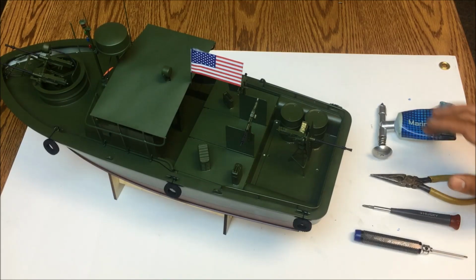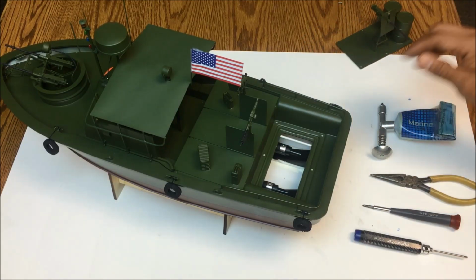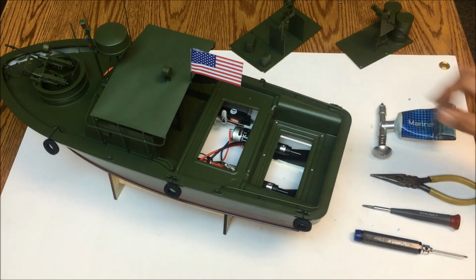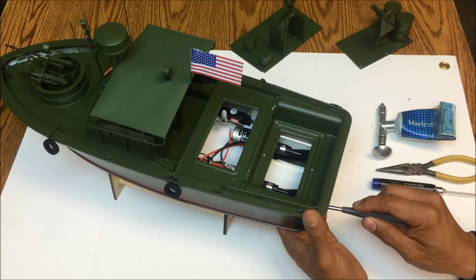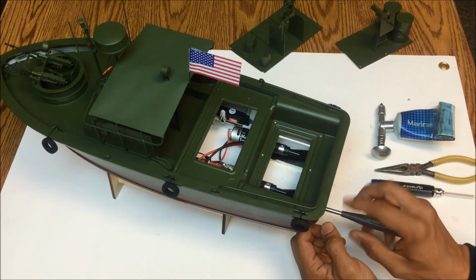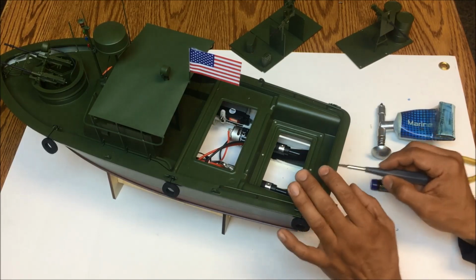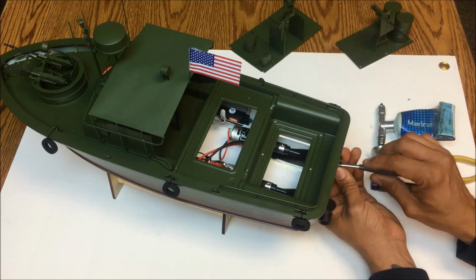So for time-saving purposes, I've gone ahead and removed the 6 screws that hold the rear access hatch, which allows us access to the motor couplers. I'm also going to remove the middle hatch because I need access to the servo. I've also already removed the remaining screws that hold the jet drive, the jet nozzle, into place. I'm using a number 1 Phillips tipped screwdriver to remove the single screw left holding the jet nozzles in place.